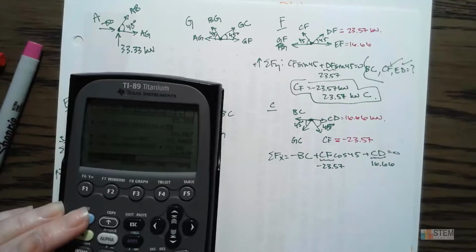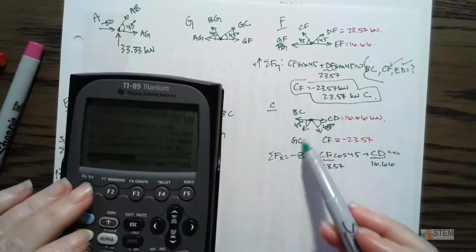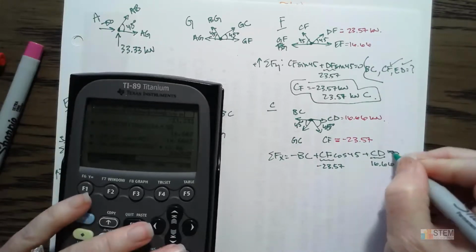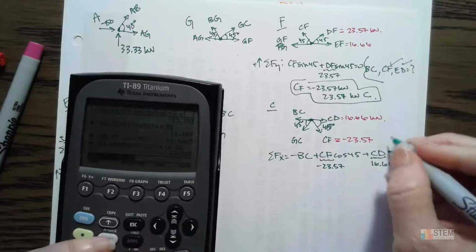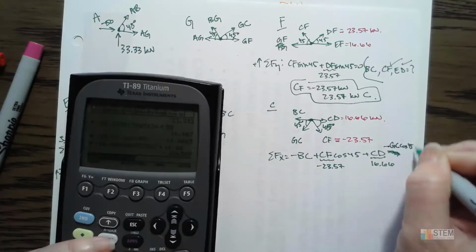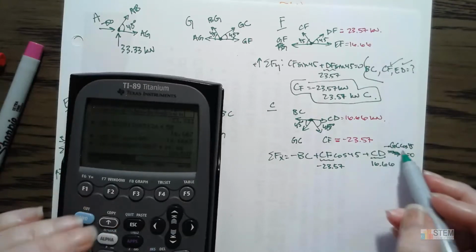And let's see. Mess something up here. Oh, y'all know what we did, or you know what I did. This GC, it has an X component, so we're going to have to include that. I forgot it. I was about to say, why am I getting the wrong answer here? So we got to put negative GC cosine 45. Y'all are probably all noticing that, being like, what is she doing? Okay, so we got this one too.